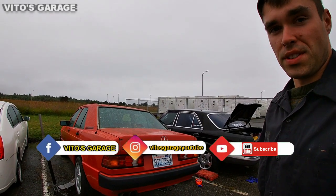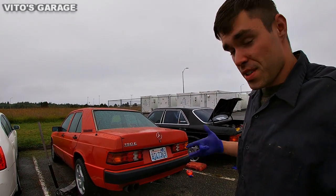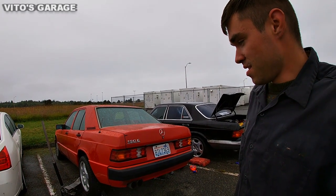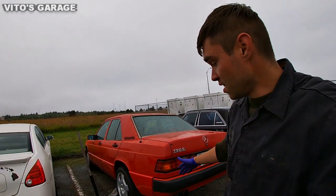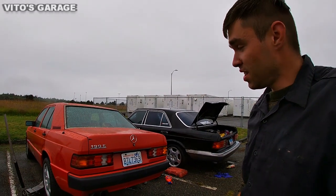Today we're replacing the differential fluid on this 190E. It's a pretty simple process. I'm gonna run you through this process, and as you can see, I already have the car jacked up and on jack stands, and I'm gonna go ahead and jump right into it.